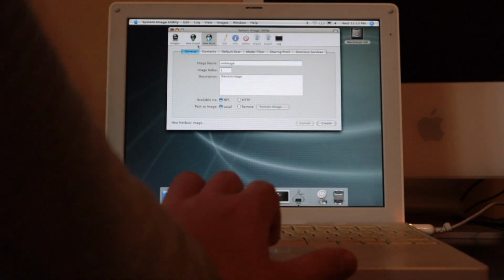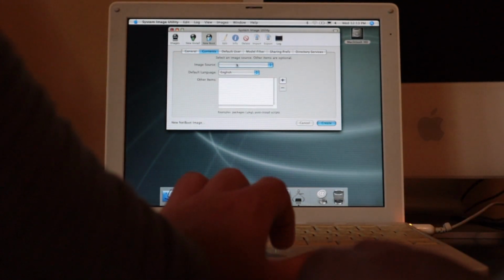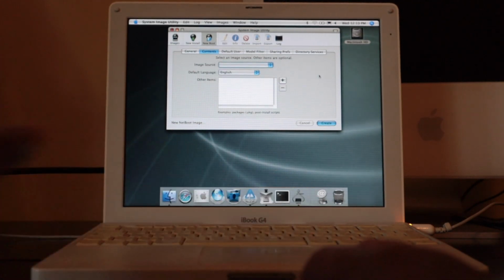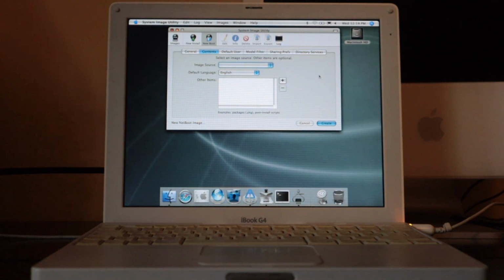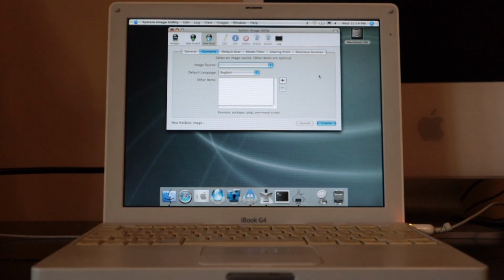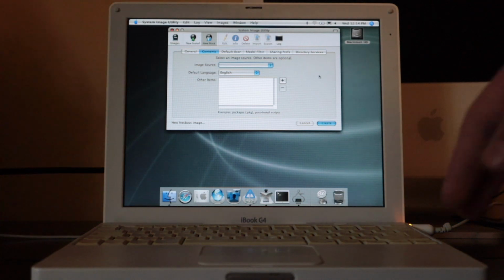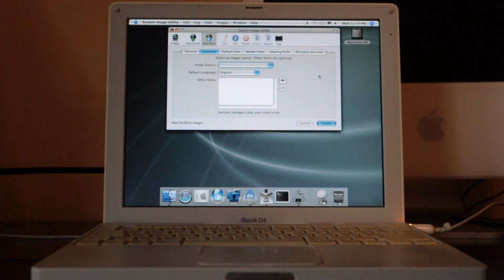That's pretty weird. So the contents, image source. Oh, yep, we need to actually have an image source. So we need a random disk image. We can create an image from, or we can actually image this machine's install disc, then create it as an image like a DMG or ISO, which is going to spread all over the network so other users can burn these ISO images to their discs and install the software there. So this System Image Utility is in every macOS 10 server version, as far as I know, and that's a pretty cool thing. The bad thing is that we can't really do anything without a network.